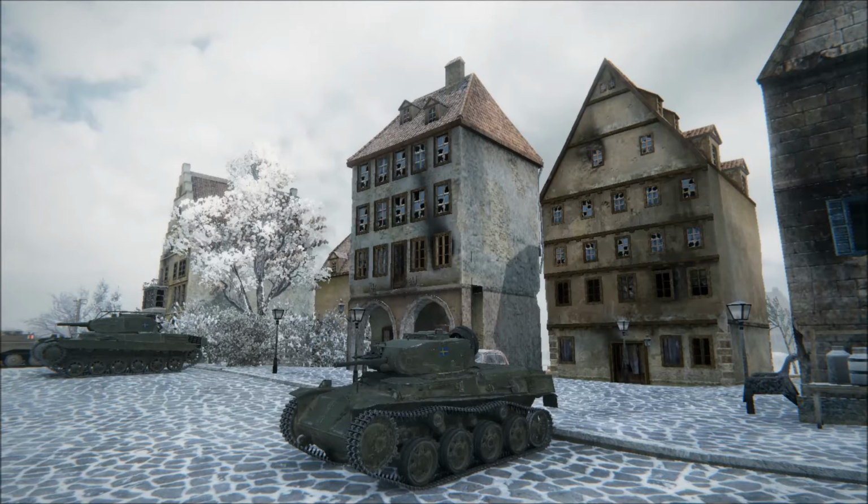So they ended up moving the production of the M40 from Landsverk, its main base, to a second base called Karlstadt. So Karlstadt was K, Landsverk was L. The first 100 that were built were the M40L, and the next 80 that were built were the M40K. The only difference between the M40L and the M40K was where it was built, and also the fact that the K version of the tank had a better engine. So if you're using the top engine in this tank, it's actually an M40K, not an M40L.